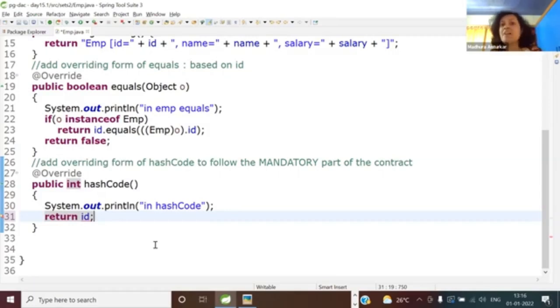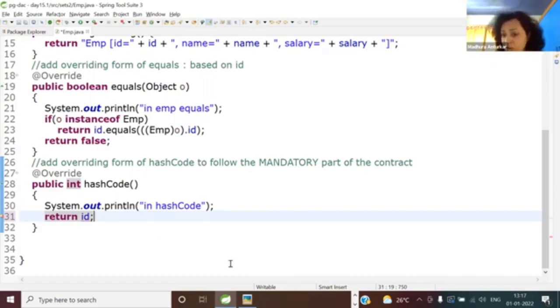I got it. Parsen, you said convert string into integer using parsen. It's not required. A little bit of out-of-the-box thinking. Okay, let me give you the clue. When we had created the hash set with string, was it working correctly? Was it working in a perfect manner? Yes. So what is the conclusion? The conclusion is, has your string class already followed the contract between equals and hash code?